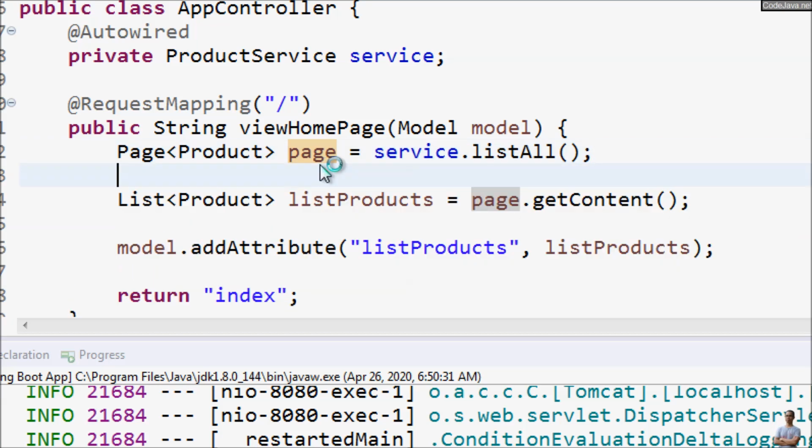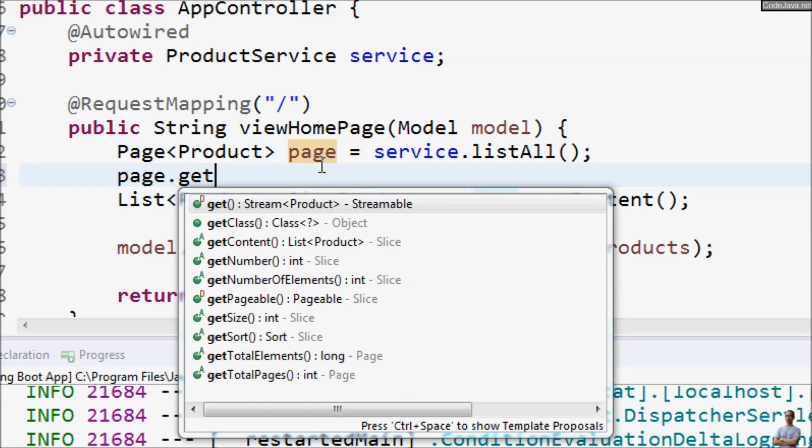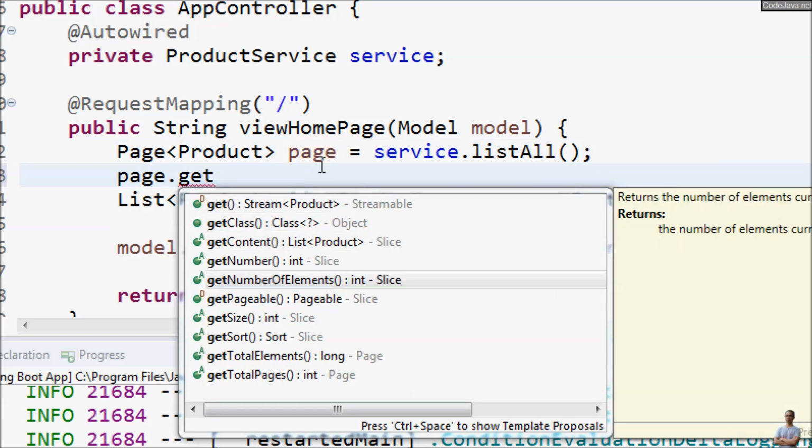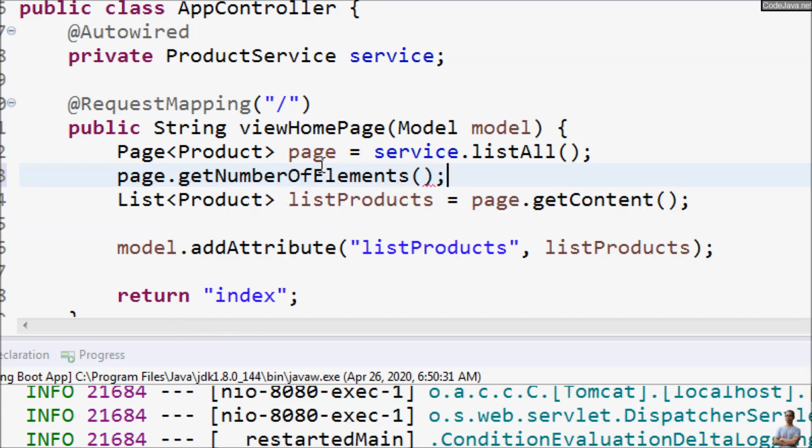Now with this page object, we can read the number of elements, which is the total rows in the database.